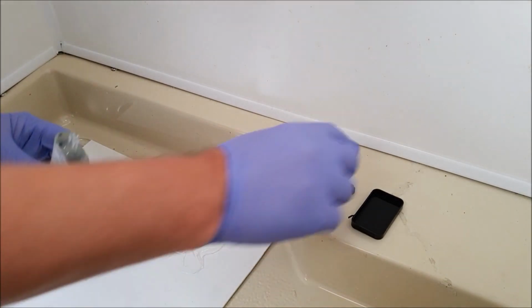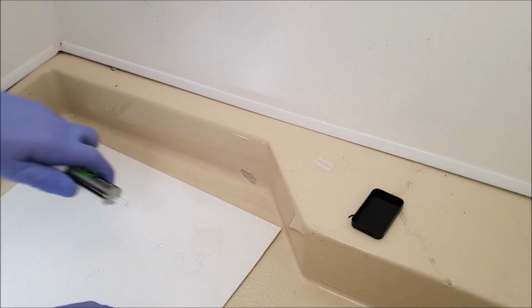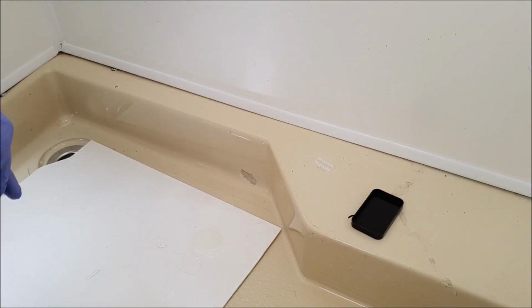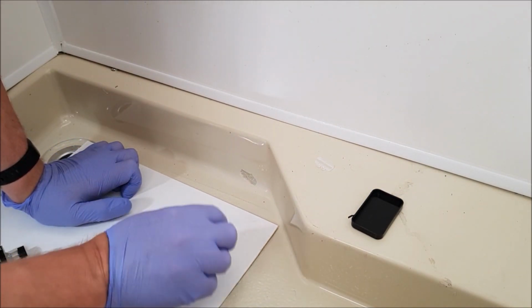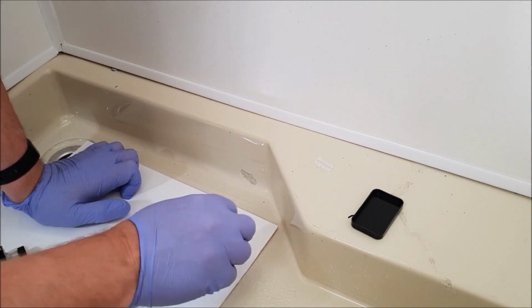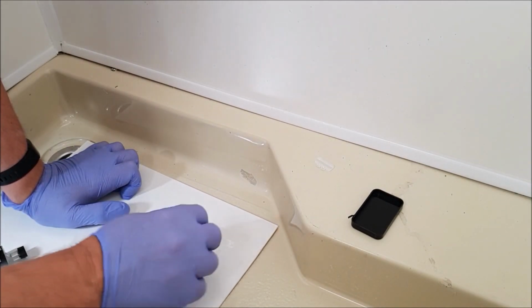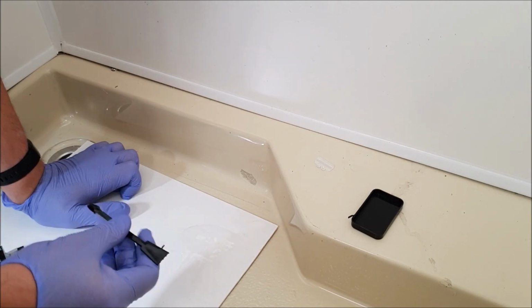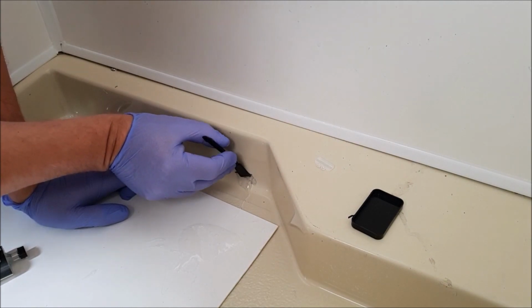It's just to only dispense as much as you need, but I don't really want to take any chances not having enough, so that's easy to get the cap back on. There you go. Right, so mix it up, make sure it's good. Bit of mixing. Quite a strong smell to this. I'm guessing it probably is quite nasty stuff. So, fill it in.